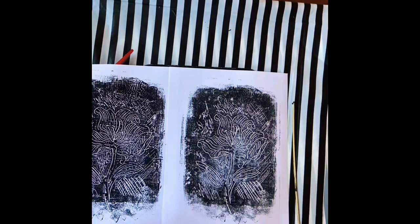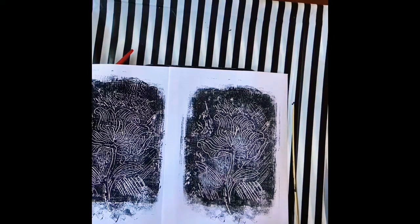You could do a landscape. You could use this as a gift for somebody. It'd make a lovely, lovely gift for somebody that you're thinking about. You could turn it into a cover for a notebook or a scrapbook, anything.